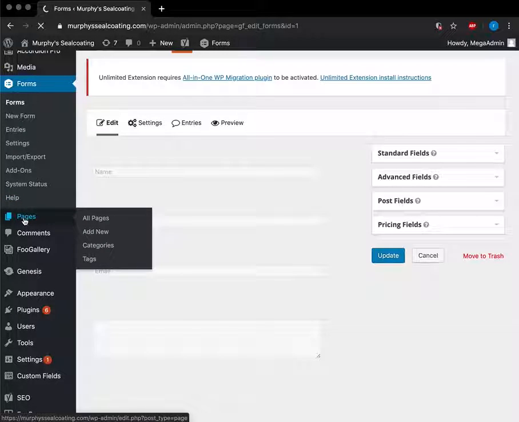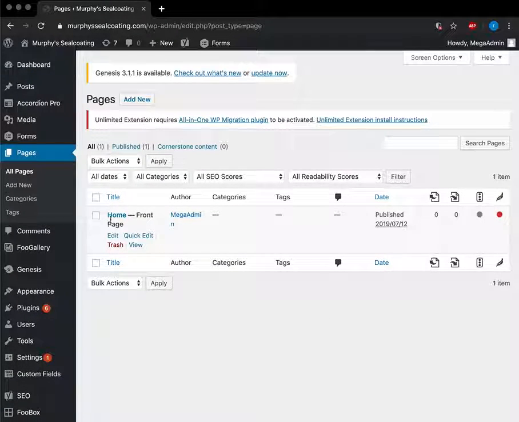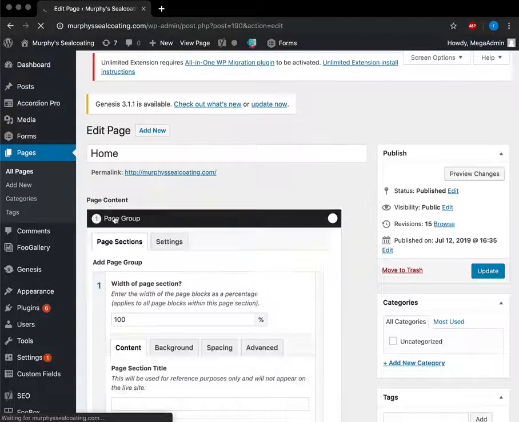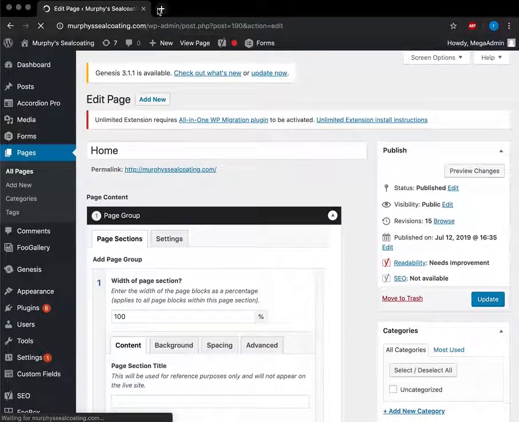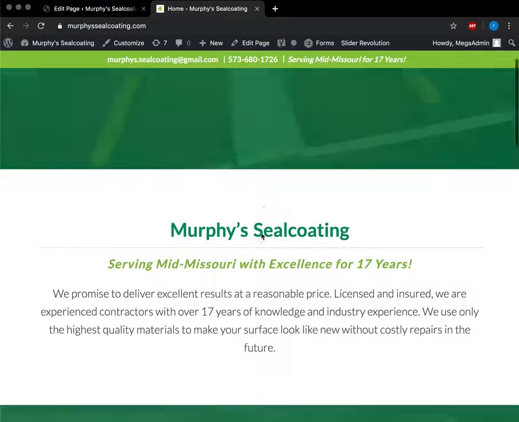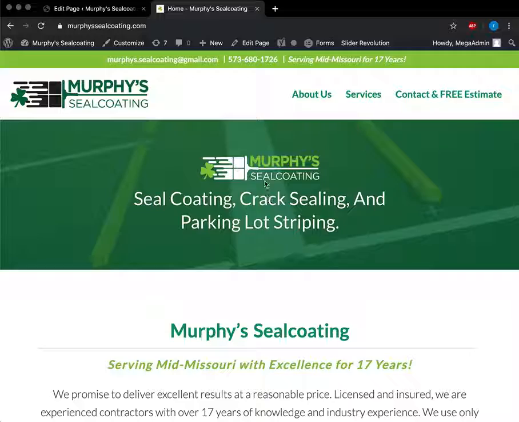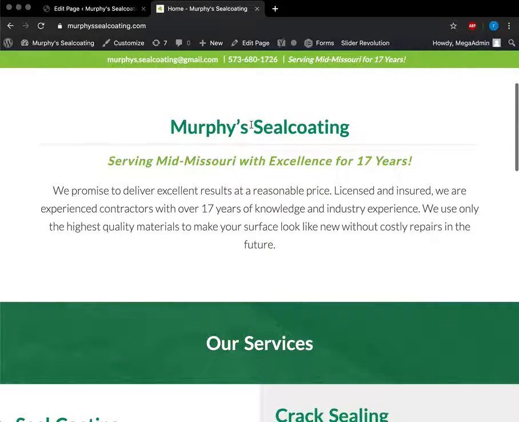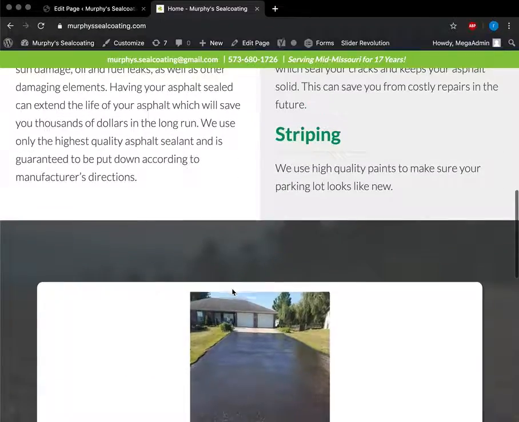Now we'll go through your pages. You just have the home page, which is broken up into different sections. So let's go back to your, this is what the page looks like on the front. So here's all the different sections. Here's one. So we'll kind of see what that looks like on the back side.